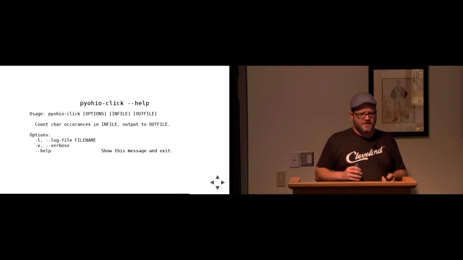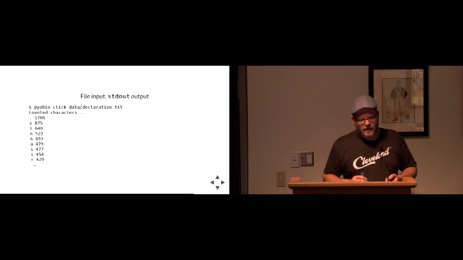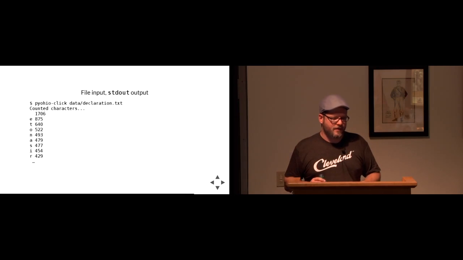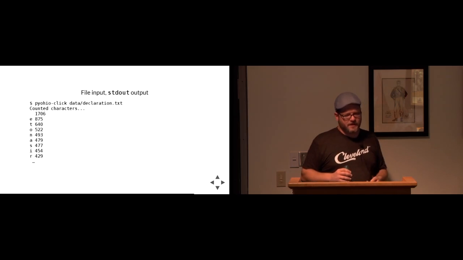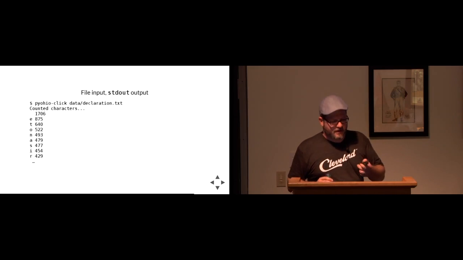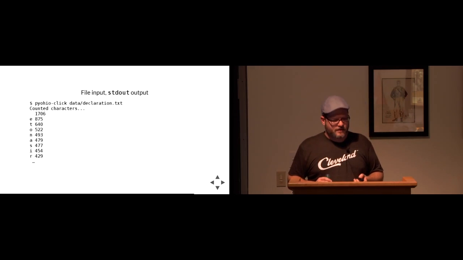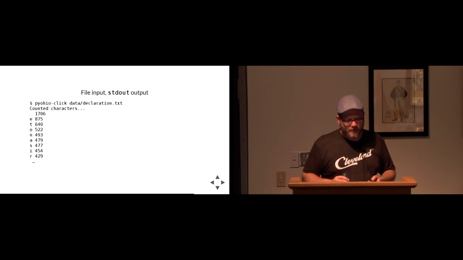So just like the other examples, if we run --help, it's going to give us the generated help output. And then if we run the program specifying an input file in that first position, it's going to read that file and count the characters and give us the output. And I neglected to make it green, although it probably wouldn't have been as readable here. So that's OK. In the real example code, it does output green here.